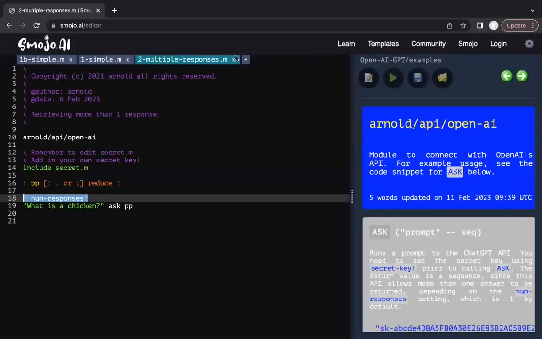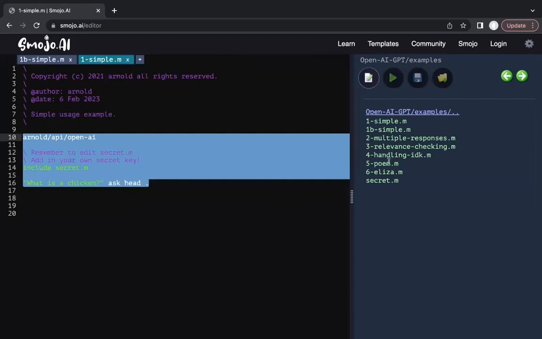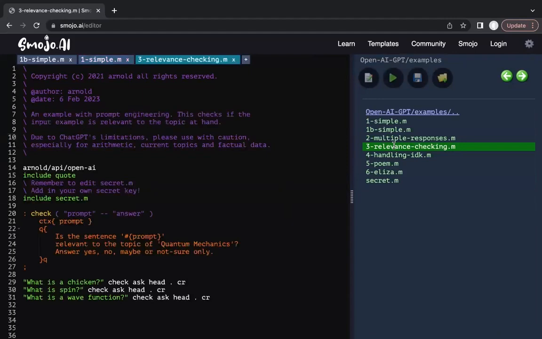So I won't run this example because it's too simple. Let me try something that's more interesting, where we can move to something called prompt engineering. So instead of just asking the question as it is, you can also get GPT to do some checking for you, for example. All right. So in this case here, what I've done, you can get GPT to also check whether something makes sense or not.